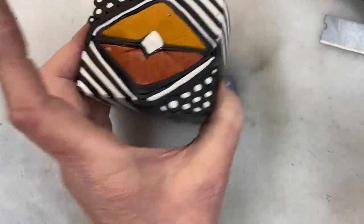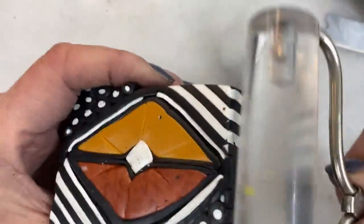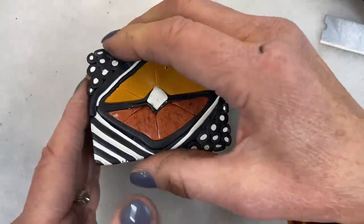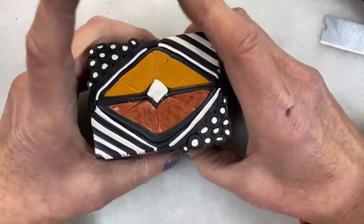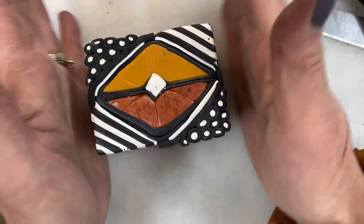Let me flatten these that I just put on and see how much more space I need to fill. That was my problem last time, though. The corners are too small. They were just flat out too small. And these corners look too small to me again.